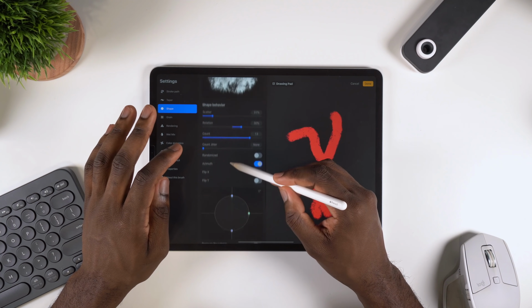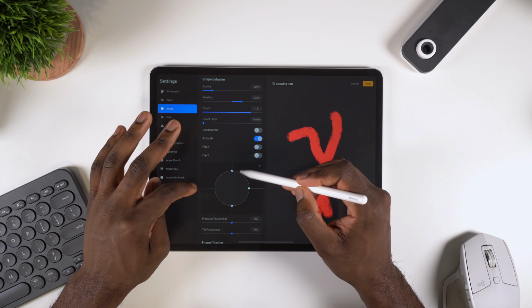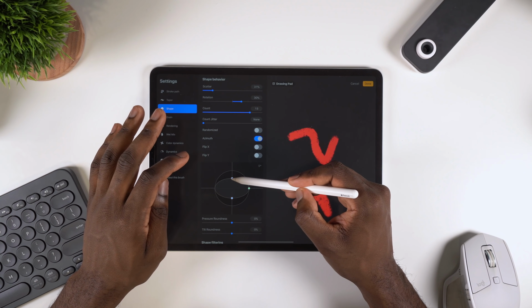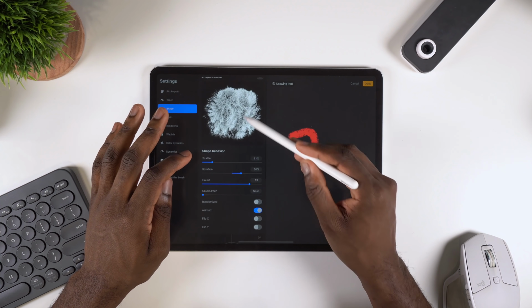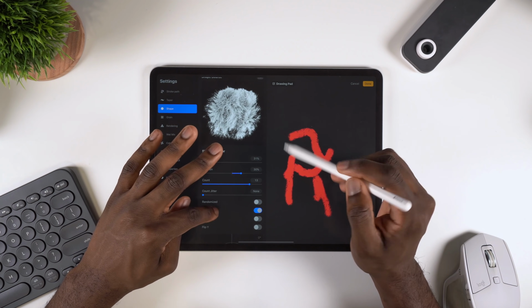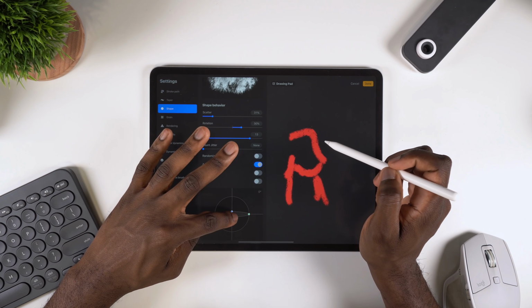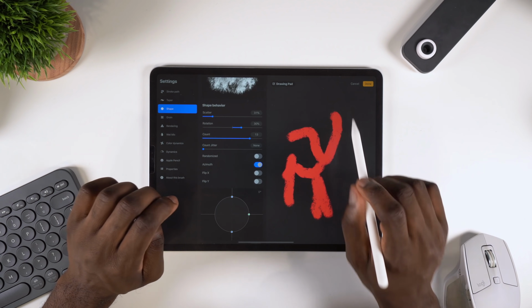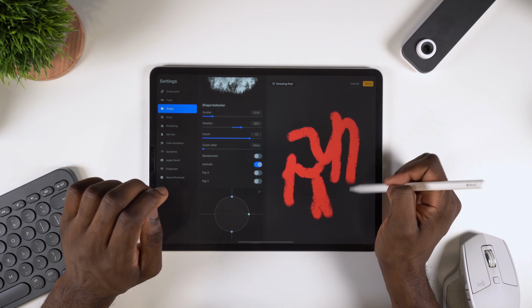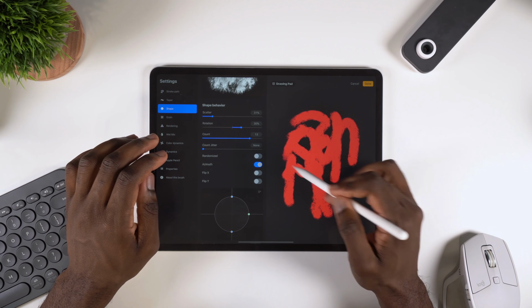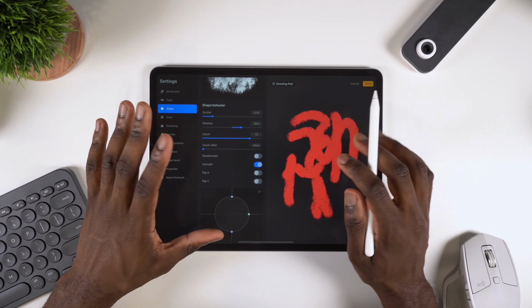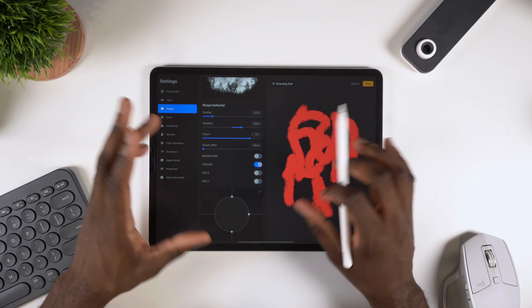To show this, I'm going to go over to this pressure or shape graph, and I can squash the shape, so this becomes like an oval. As I change this down, it's going to change the roundness. Actually, it's not doing that. That's weird. I think this might be based on another setting. But yeah, this is why some of these settings can be interesting and tricky, because they're going to override each other.